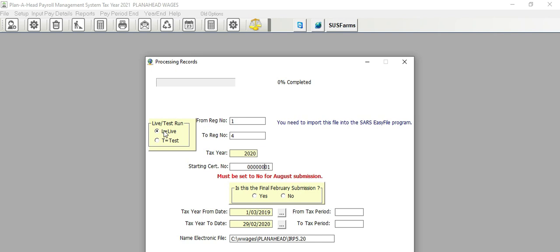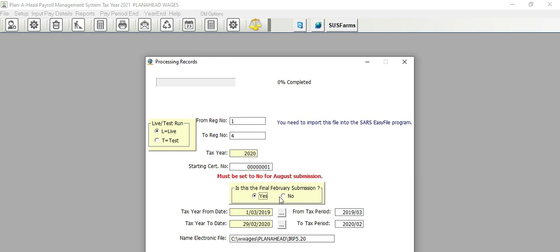I've now selected live, and it is the tax year 2020. If this is going to be a final February submission, meaning a year-end submission, I'm going to select on yes. Automatically, this will put in my start date for the tax year and the end date for the tax year.